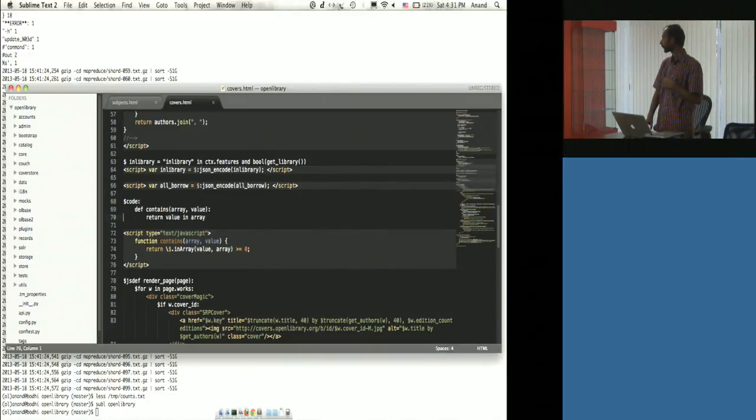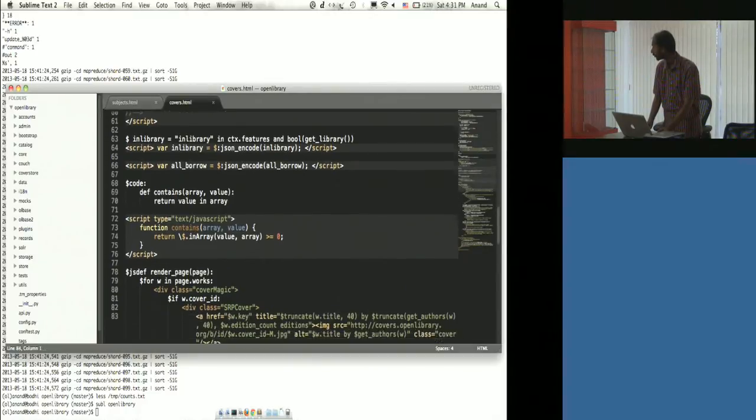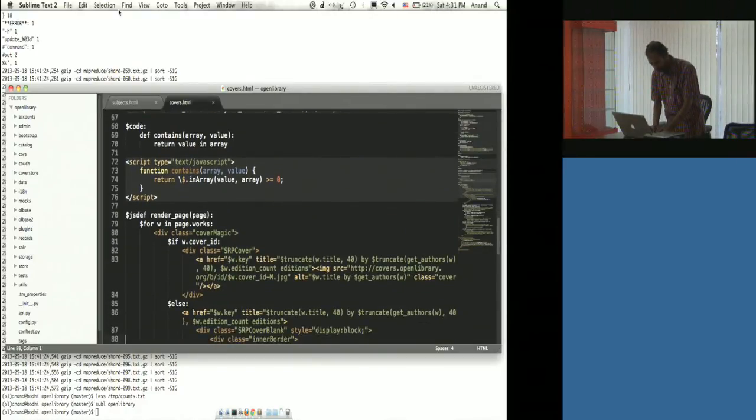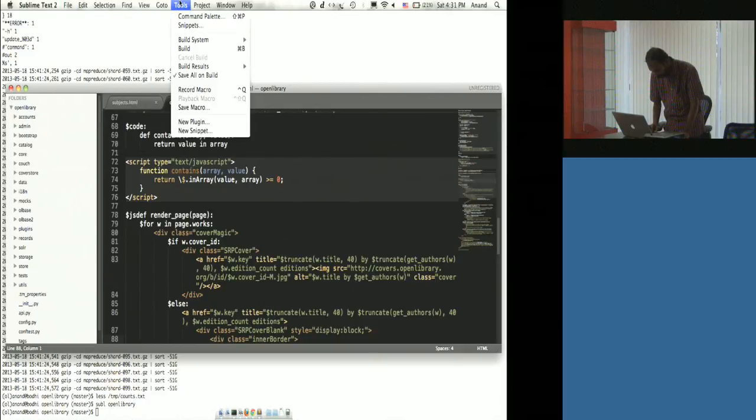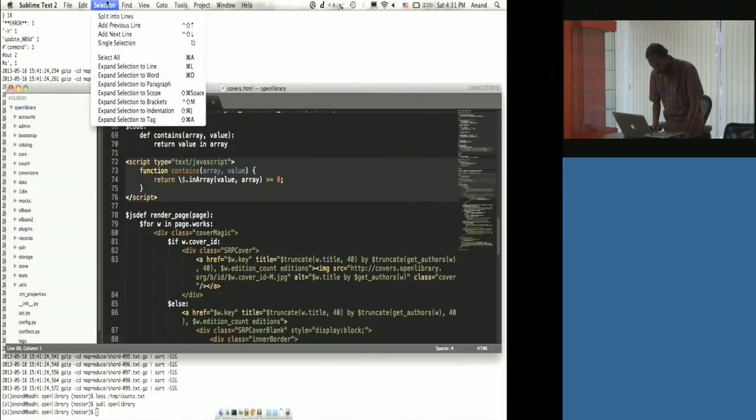So do you know how to change the theme somewhere?